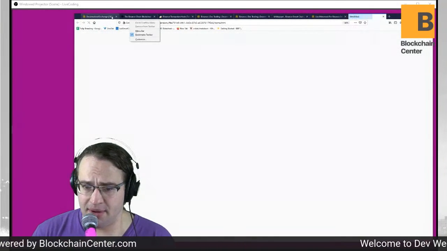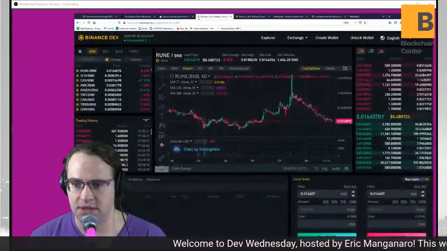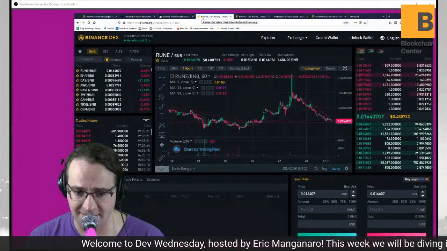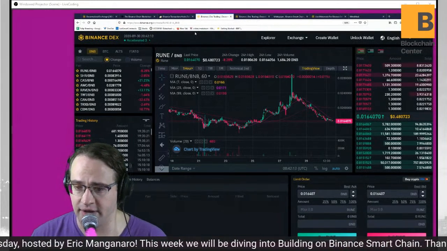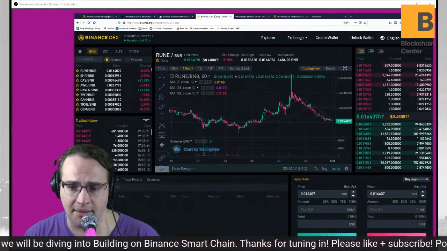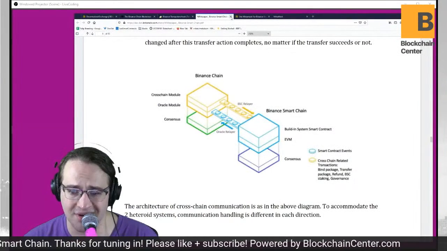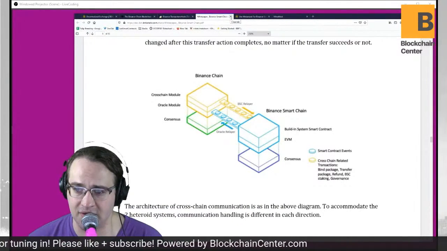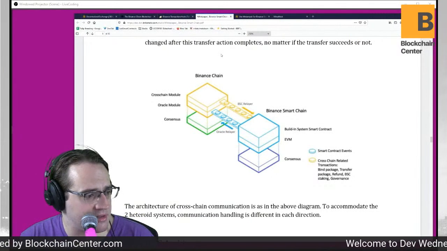So this is a recap of what we just went over. Binance does have a chain DEX out there. You can get it on there. You can write a light node. It's kind of neat. I'm not sponsored by Binance whatsoever. Full disclosure, I don't even own any BNB token, just the BNB token that I have here in Testnet.